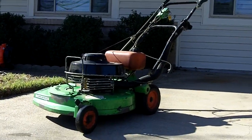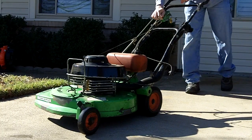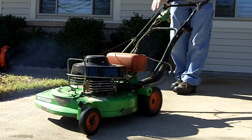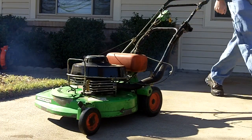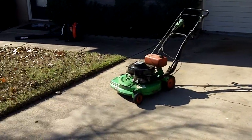So this will be a cold start. Let me turn the gas on. Okay, camera down on the tripod. All right, and we'll see how it starts. It's on choke, key on. Awesome. First pull.